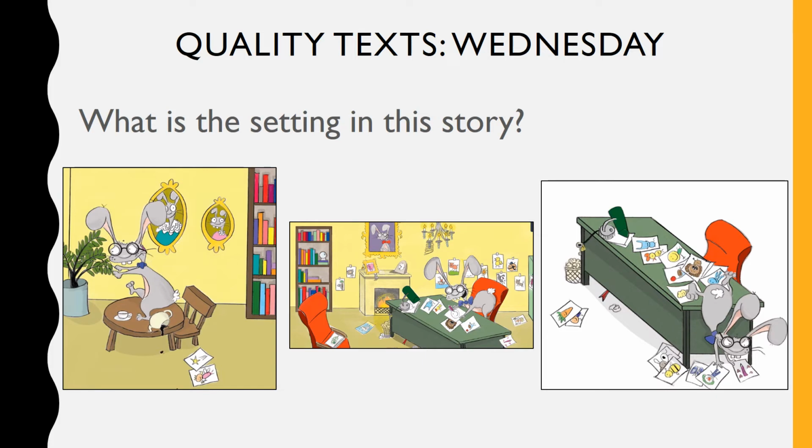I think those things tell us that this is taking place in Rodney's house because it looks like the type of furniture you would see in a house. In the middle, we can see a little bit more of that room with Rodney's desk. He stuck lots of pictures on the wall. He's got a picture frame up on the wall with a picture of him, I think, wearing a red bow tie. And he's got some chairs and a fireplace. So again, this tells us that the setting is in Rodney's home. And there's another picture of Rodney's very messy desk with all of his drawings on it.